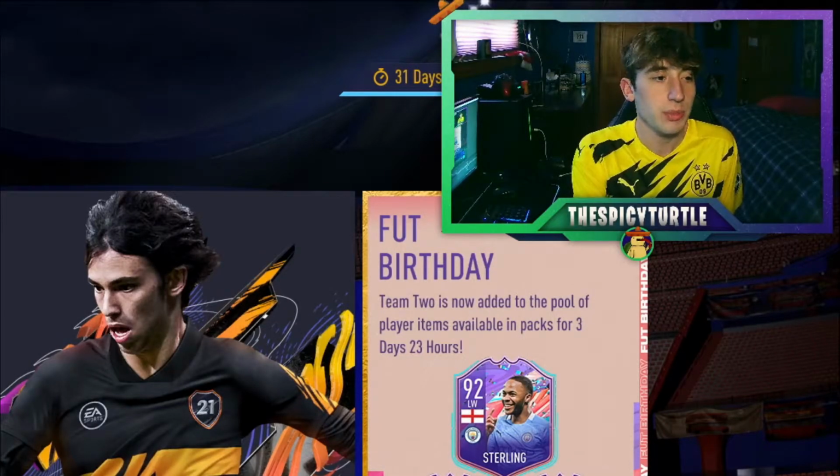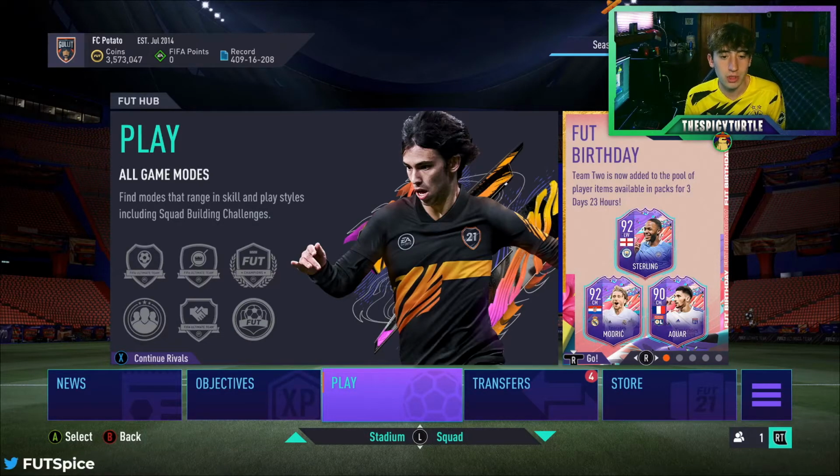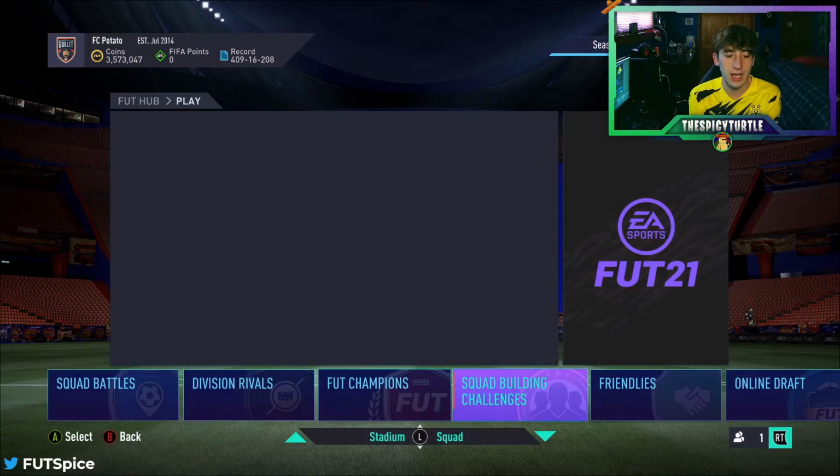In today's video, we're going to be talking about if that new Kondogbia card is worth it. I know I just said his name wrong. But we're also going to be doing a market watch. We're going to be talking about what's going to come after FUT birthday, and just kind of how the market should react for the remainder of the week. Kind of a market watch video. But of course, we're going to start off with the SBC today.